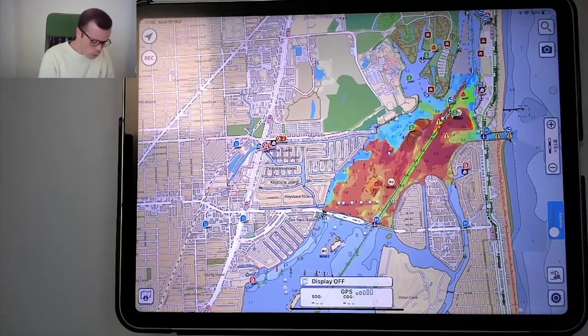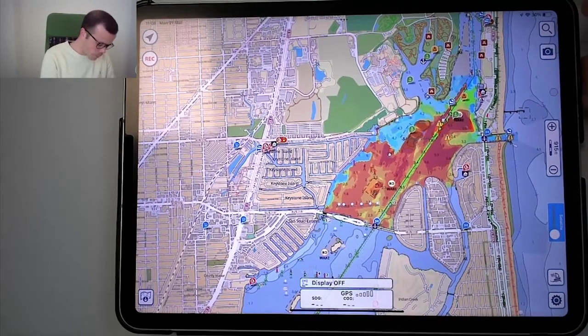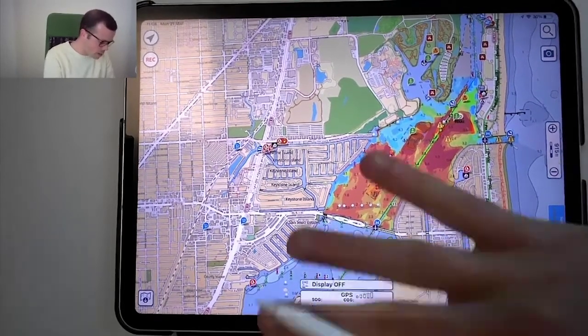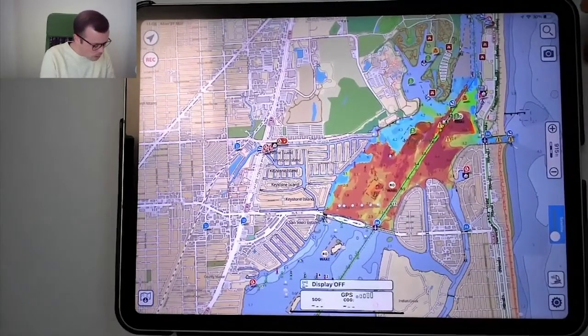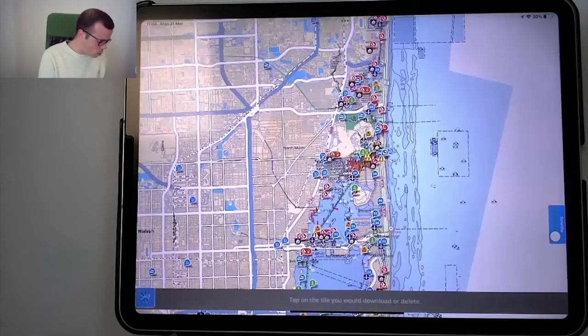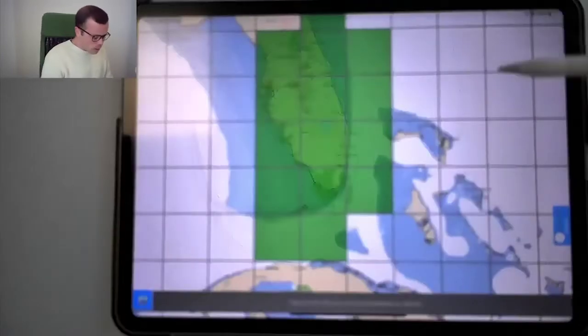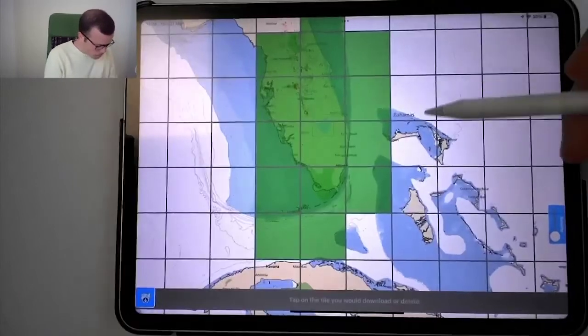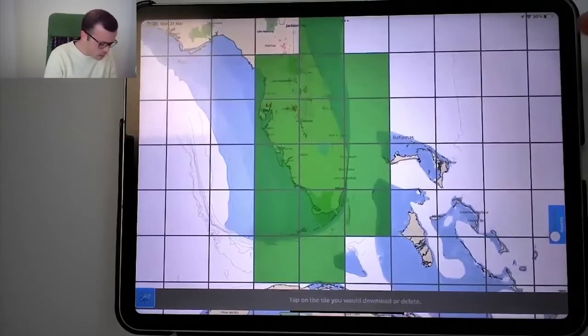Now we are going to see all the functions we can access through the starting view of the app. Let's start with the bottom left download button. Tapping this button, you will access the grid of downloadable tiles.